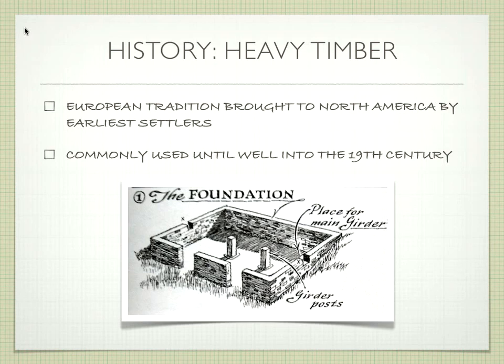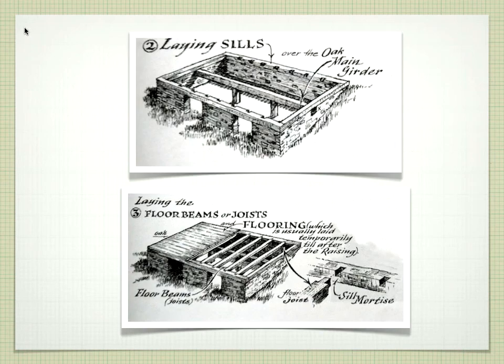So we start with our basic foundation. Usually it's a stone foundation with mortar. In this day and age it could be concrete, but back then it was typically stone. And there are a few key factors here. See this notch in both sides? There's a notch, and there are also these posts that are going to support the main girder, which is the main beam that runs underneath the floor. So once we add that on, let's skip to the next piece. We end up here, we've got our main girder that sits in one notch, sits in the other side, and rests on those two posts.